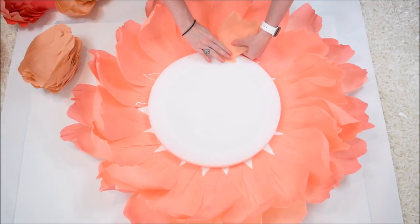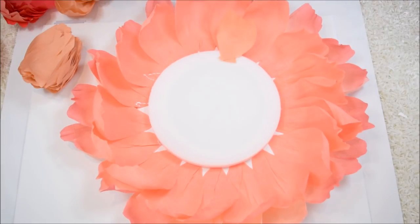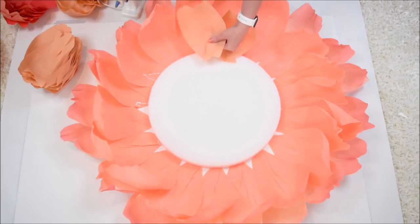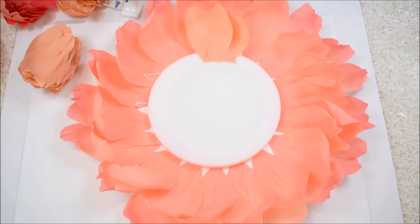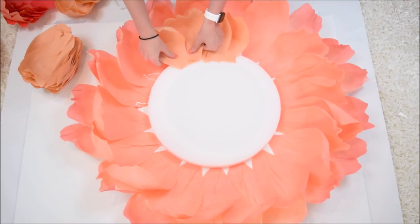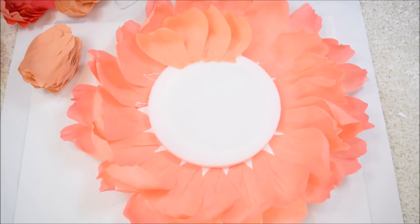Once you've let it set for about 10 or 15 minutes so that the glue's really started to grab on, then you can start adding your next layer of petals. Now we're going to be adding our next layer of large petals on top of that 12-inch circle. Not only was that 12-inch circle acting as a guide for us when we were doing the extra large petals, but it's now acting as an elevation to the center of the flower, so that the flower looks like it has more depth.